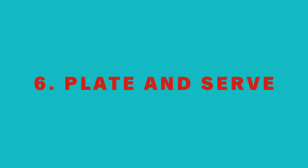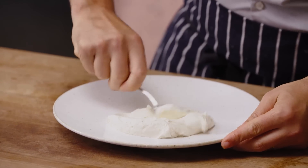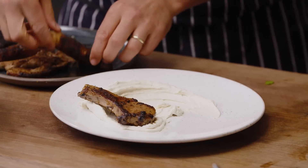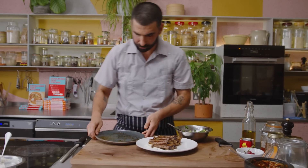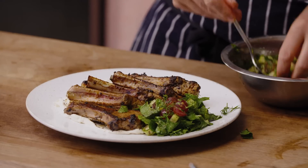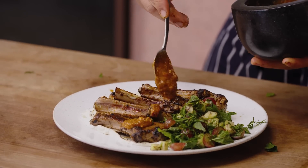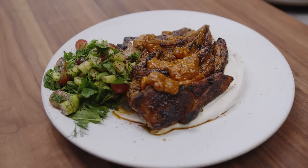We're ready to plate. We're going to put the yogurt on the plate and use a spoon to create a little home for the lamb to sit in. Then we'll grab our lamb chops — I like to leave them on the bone and let people work out how best to tackle them on their own. We get our herb salad on the side, just piling it on there. God, that looks like a good plate of food. To finish off, we'll take our reserved pilpachuma butter and drizzle it over the final dish. That's our lamb chops with herb salad and yogurt tahini, and our extra good thing — a pilpachuma butter.